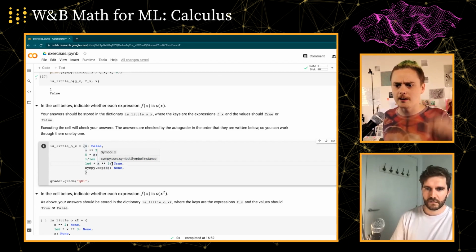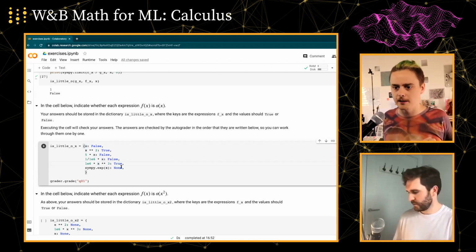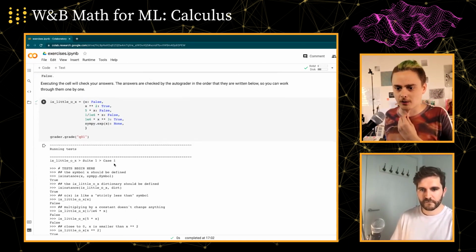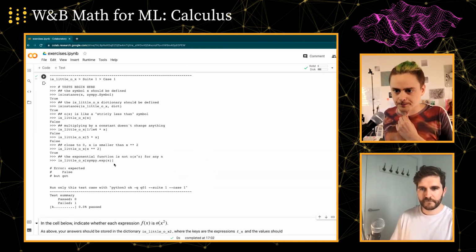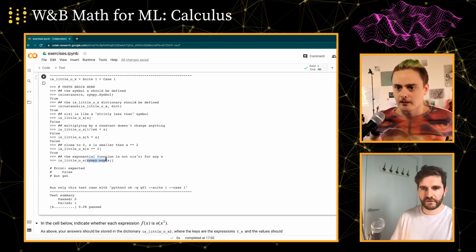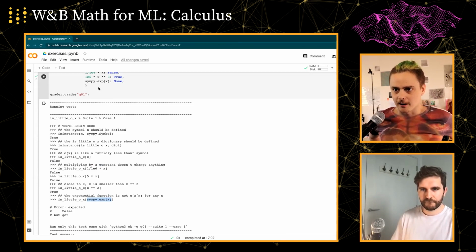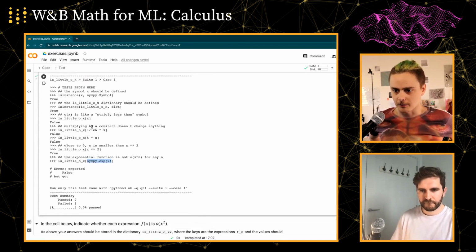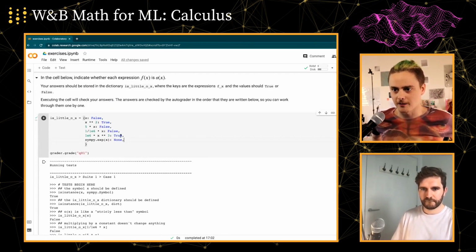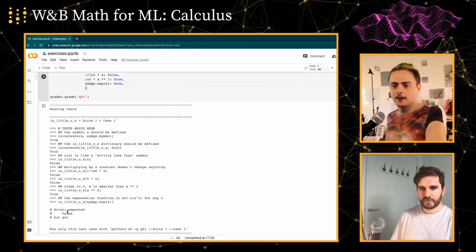So let's go ahead and actually just run the grader on these. It'll check that we've gotten all the answers correctly. Okay. All right. I haven't added SymPy. Yeah, SymPy.exp, taking the exponential function, and it looks like I've given away the answer for you there. But what I wanted to do was actually just look at these.